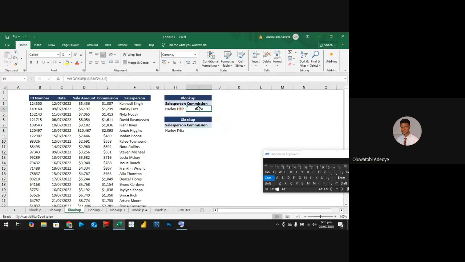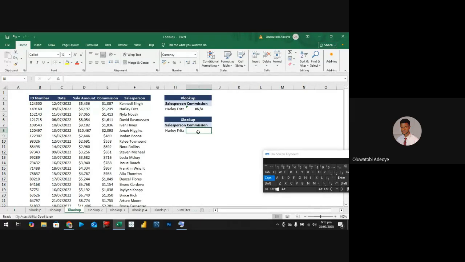Why? Because the value you're looking for must be in the left. That first reference, your lookup value that you're looking for, that's the limitation of VLOOKUP. It must be in the left. It cannot be in this last column in the right. So that is why we now use XLOOKUP. Now you will see the places where XLOOKUP is far easier than VLOOKUP.